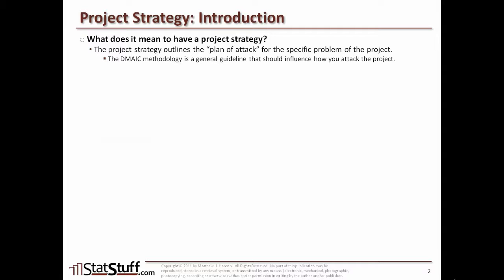Now, the DMAIC methodology itself, that's part of Six Sigma, is a general guideline that should influence how we attack the project. But the strategy is a little bit more specific in the sense that it identifies the next immediate few steps in your process for how you'll specifically and logically attack the problem that you're trying to resolve in the project. Let me give you a couple of examples of ones that I had worked in the past when I was trying to support a call center.